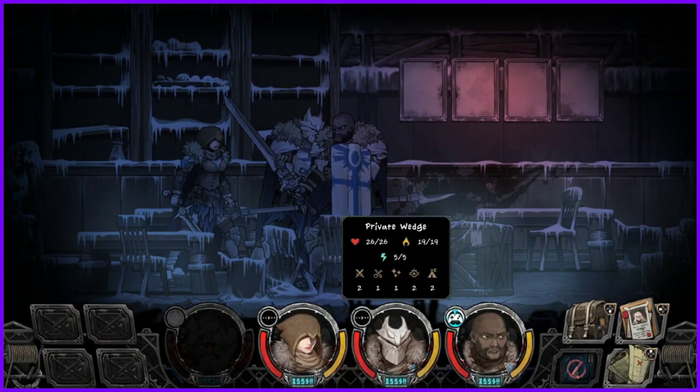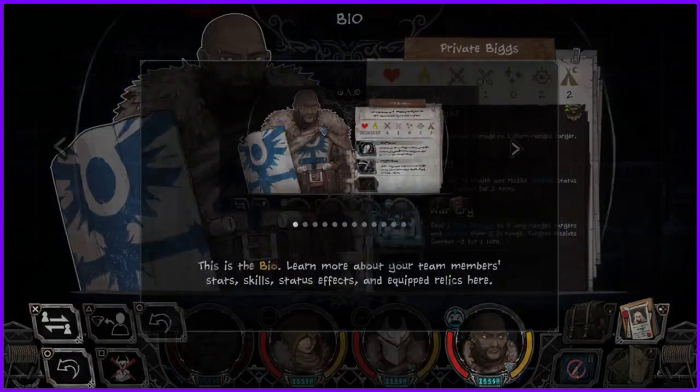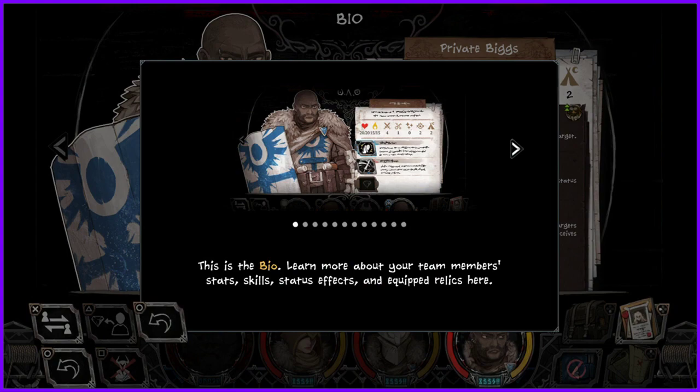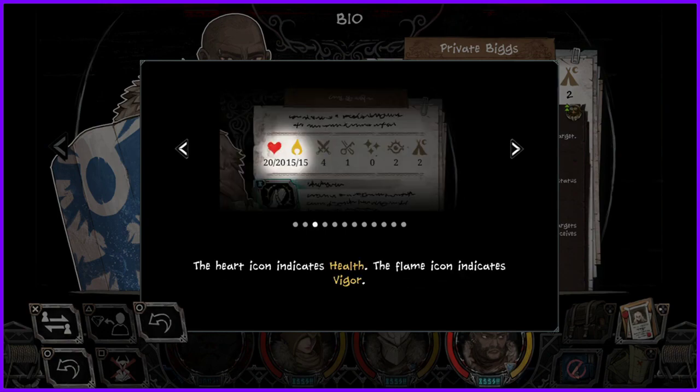Can I switch between characters? Oh, that's how you see that stuff. This is the bio. Wait, you can choose between the characters in your team.